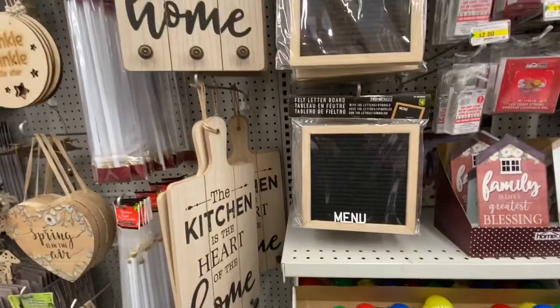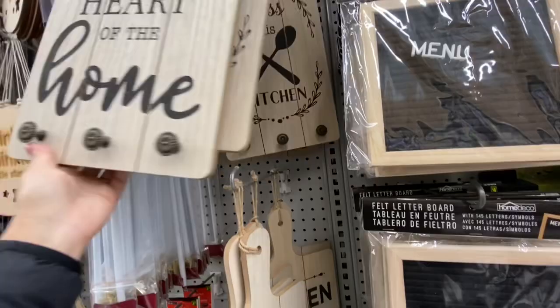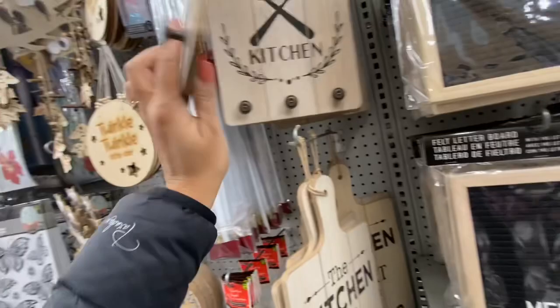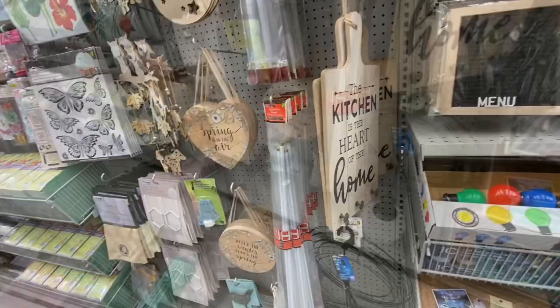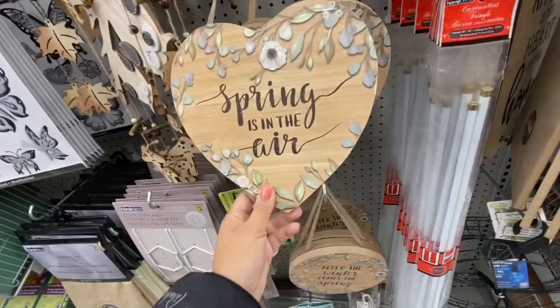Some felt boards — these have been out for quite a while but only now I'm seeing them at my local stores. They have two different ones: 'Bless this Kitchen' and 'The Kitchen is the Heart of the Home.' Really great quality and they also have knobs to hang something — they are four dollars. These signs are also great, quite heavy for just two dollars, and again if you don't want to use the front you can always use the back.